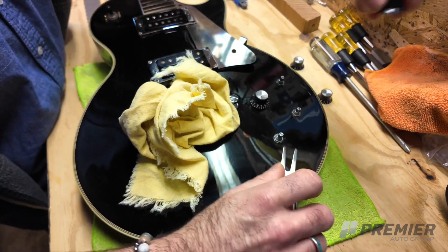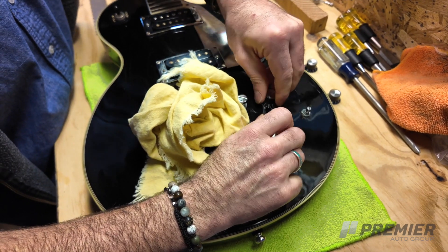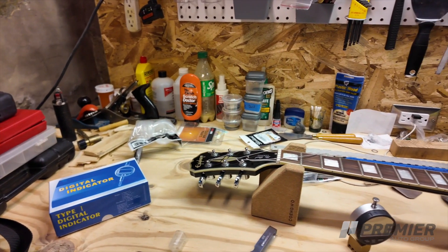More extensive repairs on the guitar are judged by the worth of the guitar itself. I'm not going to have you bring in a $200 guitar that needs a $500 job and charge you for it or try to give you something that you don't need. In some cases, a Martin that might be worth $2,000 — sure, if it needs a $700 repair, I'm going to suggest it and give you the best price for the best result.